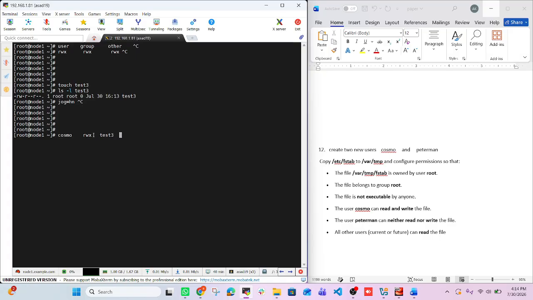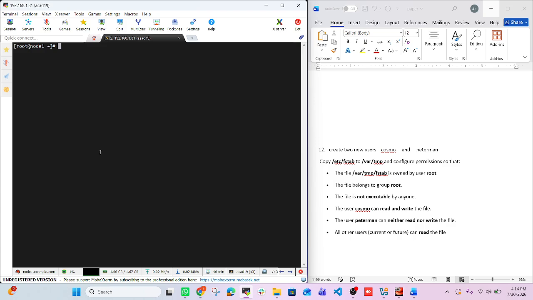So what you're going to do, I can use setfacl and assign special permission to Cosmo to read, write and execute this file, or special permission to John that he cannot: all can read the file, but John will not be able to read the file. So this is the use of special permission setfacl. In simple words, assigning special permission to a user, whether to allow him or to deny him.